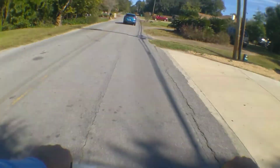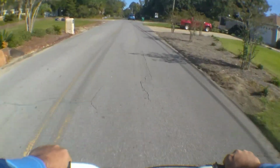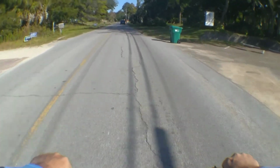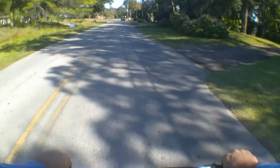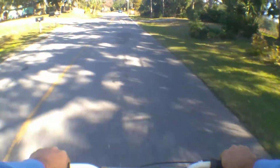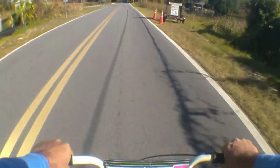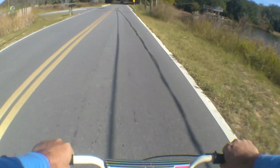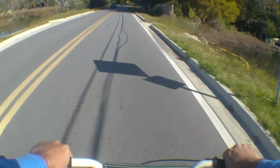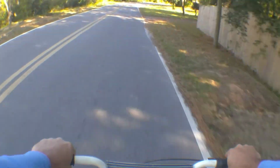Oh, here we go. Let's top speed it, baby. Why is she picking me up? Oh, there we go. 19. Give it a little more. We got 20, 21. Oh, we're speeding, babies. We are speeding. 21 miles an hour. Holy shit on the death trap. We have to stop back right by there for y'all.